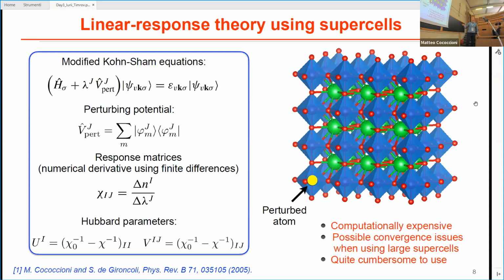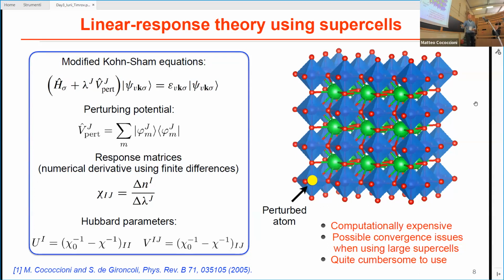So why do we use a supercell? Because it's like when you deal with defects in periodic boundary conditions, this perturbed atom will be repeated in 3 dimensions here, there, and over there. So if you work with the primitive cell, the perturbed atom will interact with its periodic replica and will lead to unphysical interactions. So we want to avoid that. So we build a supercell and we increase the size of the supercell until the interaction between this atom and its replica is vanishing. And this approach is very simple.